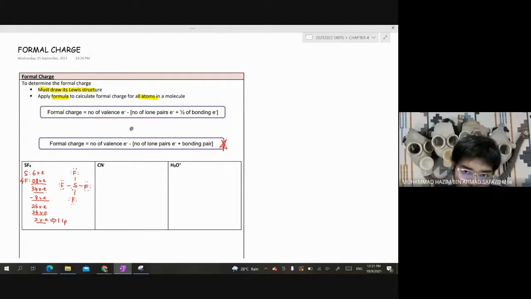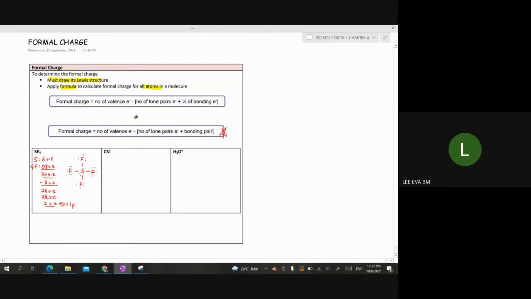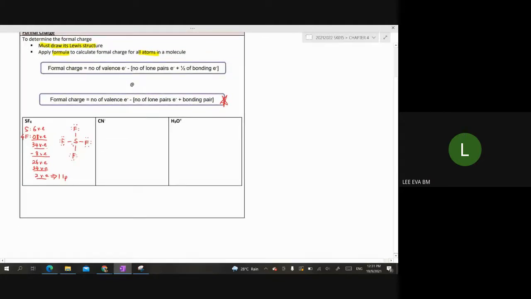Madam, so the lone pair can be situated in any angle between the covalent bonds. Am I right? Yes, you can put it here, you can put it here, you can put it here, as long as they are together. All right. Okay. Right. So can anyone tell me for SF4, which exception rule does it obey? Incomplete, expanded, or odd electron? Expanded. Because sulfur is from period 3, it has an empty 3d subshell. Therefore, it can expand. Okay, so now we go back to our topic.